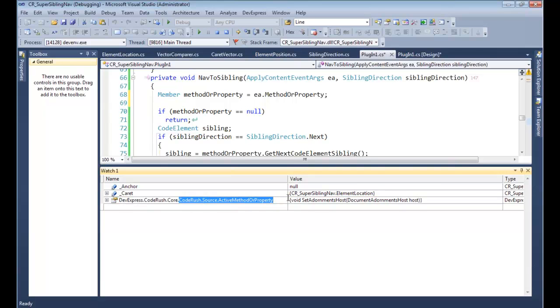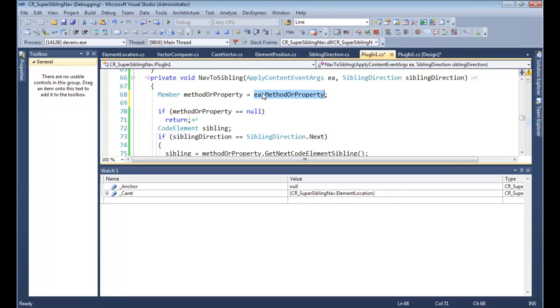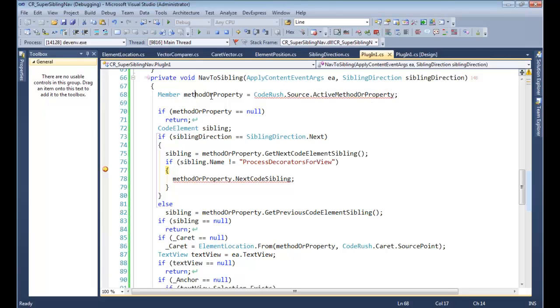That is weird and feels like a bug to me. Yeah. Can we make a note at the time and ask devs to jump in at this time and see what's going on? Because let's come back up here. Oh, come on. Oh, because it's a different type, isn't it? Active method or property, method or property. This is probably going to come in and say, it's going to be a language element here, I bet.